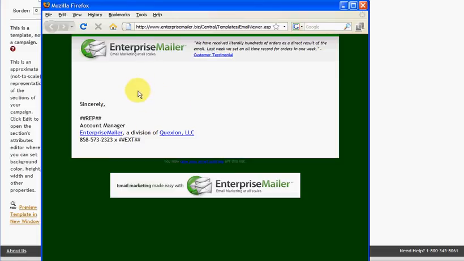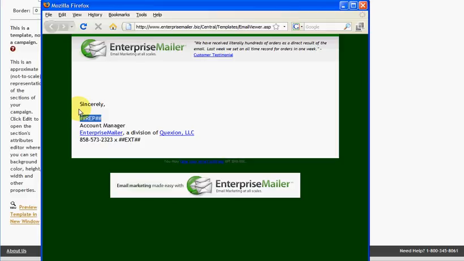These little things you see here with pound signs around them, these are includes for including specific information for each contact. For example, if a contact has a sales rep, we open it with pound and just have this name rep and then close it with pound. There's another tutorial on actually doing includes, or some people call them mail merges, which you can check out in our video tutorial section.